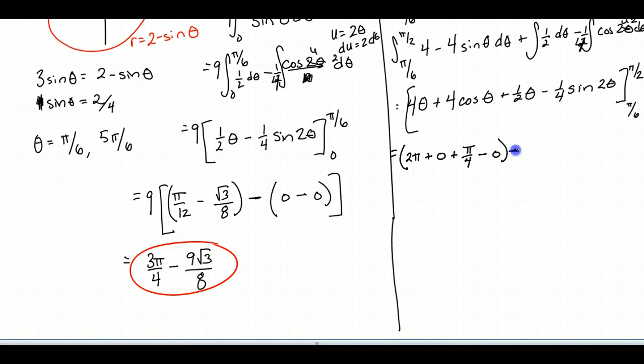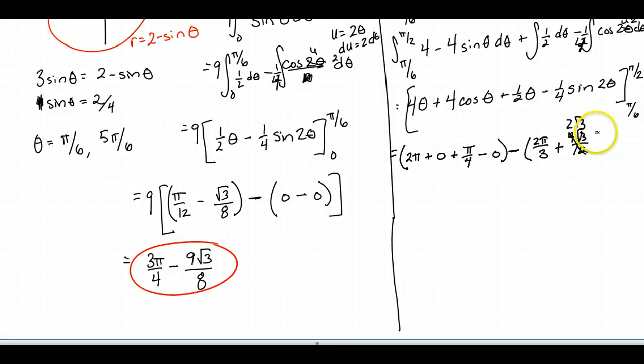Now I have to, fundamental theorem of calculus, subtract if I plug in pi over 6. Well, 4 pi over 6 is 2 pi divided by 3. Plus cosine of pi over 6. Pi over 6 is at 30-degree angle, so that would give us square root of 3 over 2 times 4. I'll just put that in. 4 square root of 3 divided by 2. Obviously, that makes it 2 square root of 3. And make sure that's right. Cosine of pi over 6.